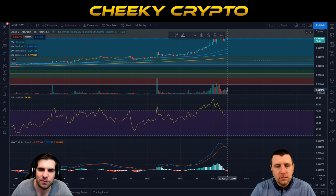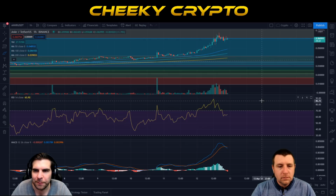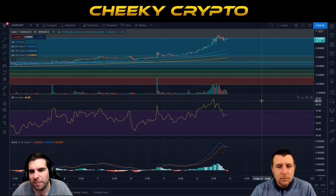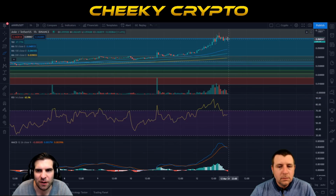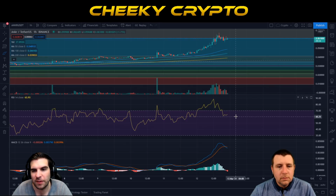Now, the volumes are still decreasing in the last few hours, and the most recent hour has yet to really play out. With that being said, this hourly view shows us that if the volumes spike up again on the back of this fantastic news around Binance Smart Chain and being the #1 validator, then ultimately we could go right back up into that bull area and set new all-time highs relatively quickly, because we've still got a bit of space on this RSI and not a lot of space between our current position and the all-time high. That would mean setting a new all-time high for the ANKR token, which would be absolutely fantastic.